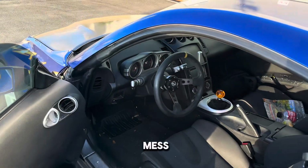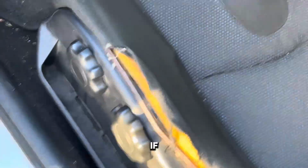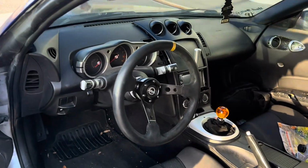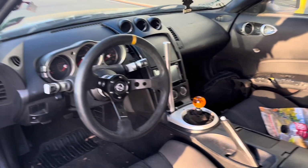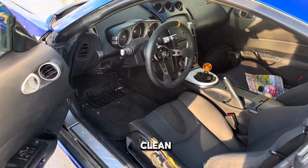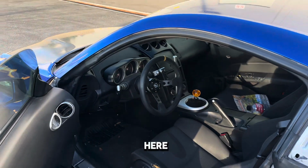You'll have to excuse the mess, but this is how she's looking. Still basically stock interior, stock bucket seats with the rip in them. If you find a Z without a rip in the seat, you got a gem, because just about every single one of them has rips and tears. All I have in here is a detachable steering wheel and that big thingy right there, dual caliper hydro. Don't mind the mess in the car. I didn't clean it out before I decided to make this video. It was kind of a spur of the moment thing. But as far as interior, drift wise, that's all I got in here.